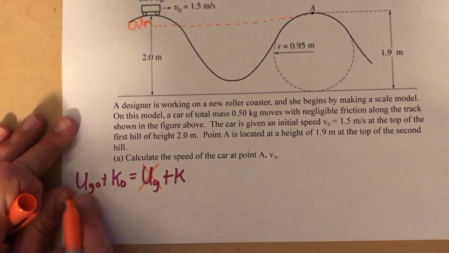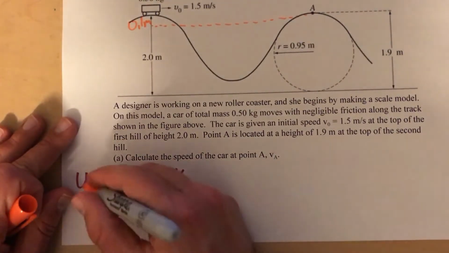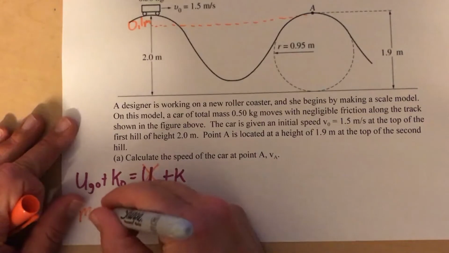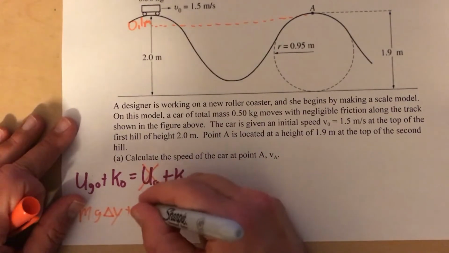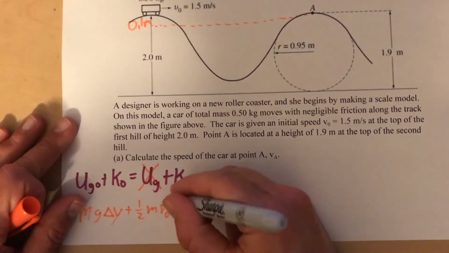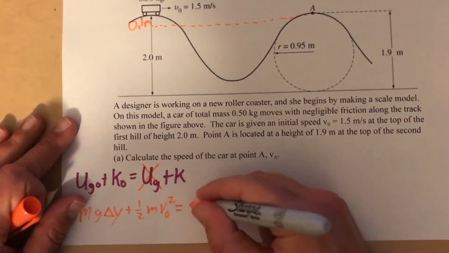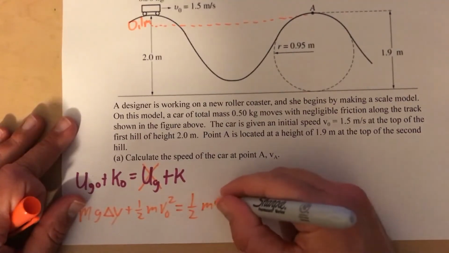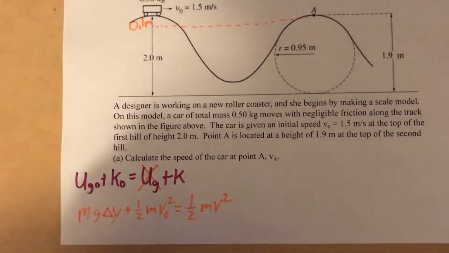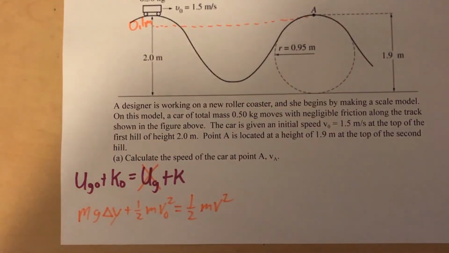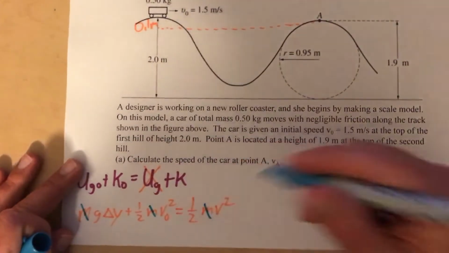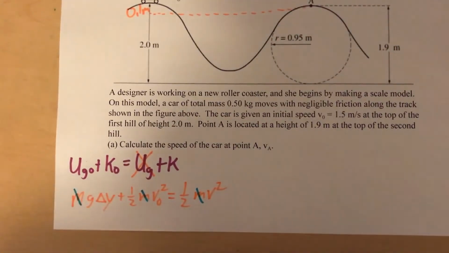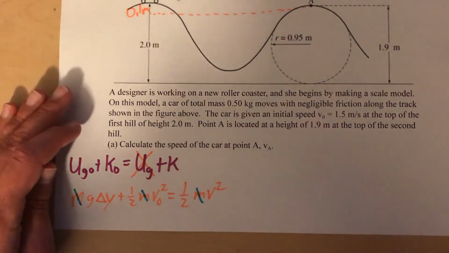So now, second step, plug in the equations for each of these. So this should be mass times gravity times the change in height here, plus 1/2 times mass times the initial velocity squared there, and that's got to be equal to 1/2 times mass times the final velocity squared there. Now, you can see here that there is a mass in every term, and the mass will cancel out as they do in all conservation of energy problems that don't involve springs or work being done.